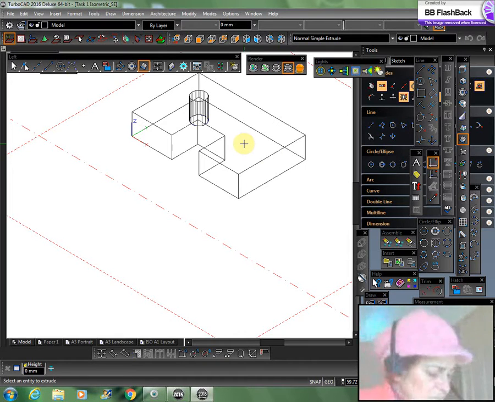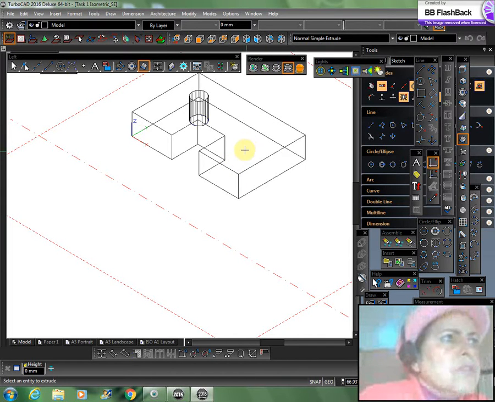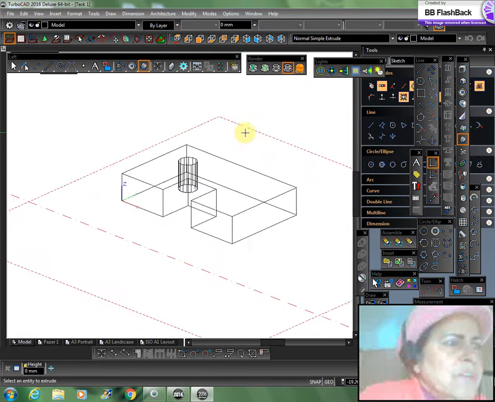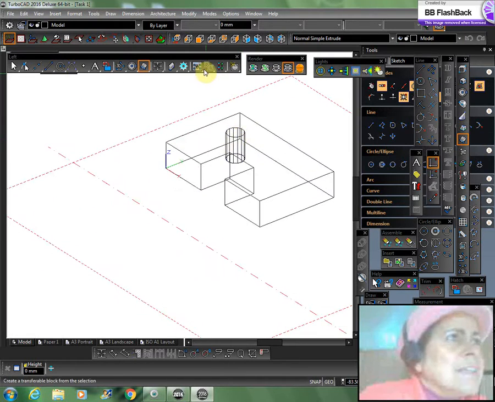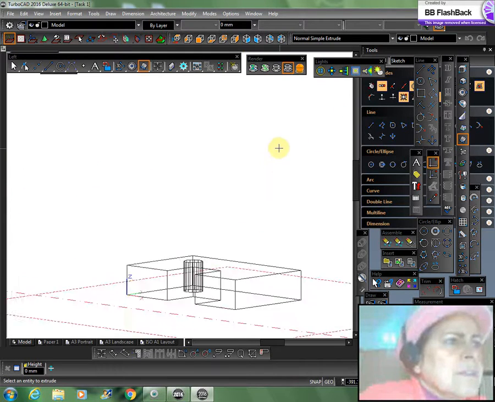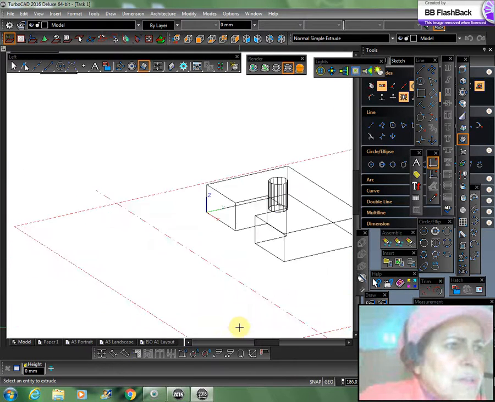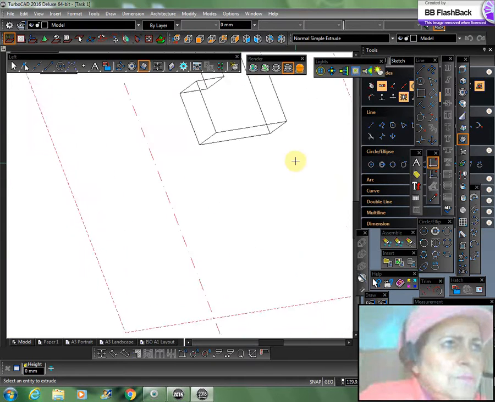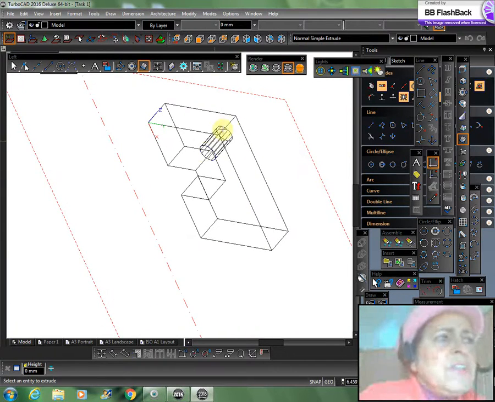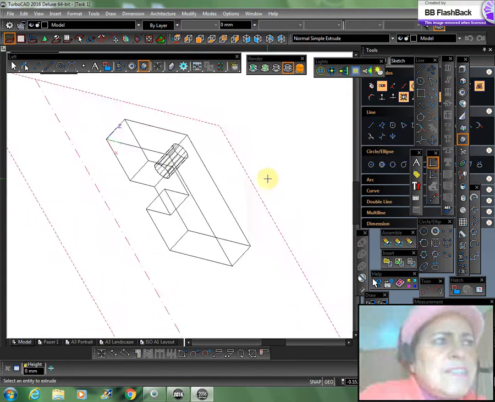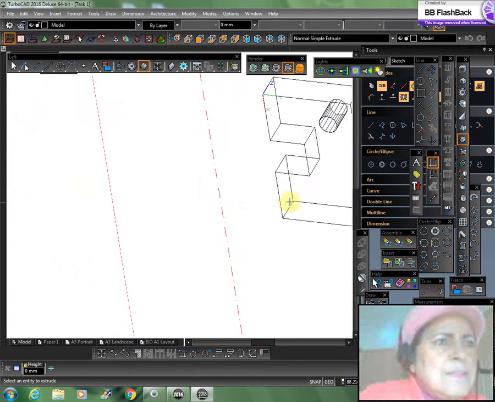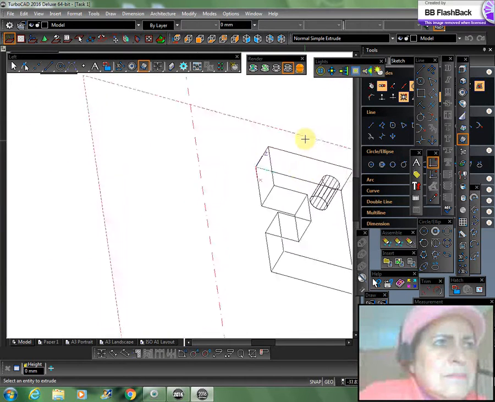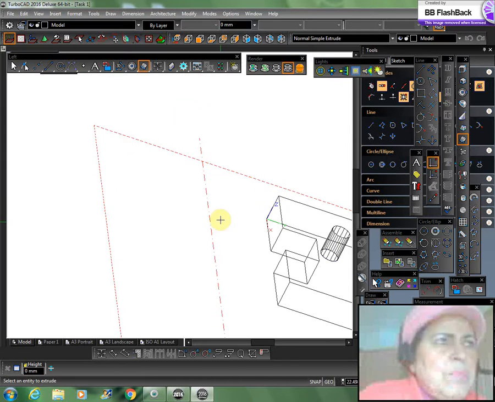I have done this before, and you can see I hold the wheel of the mouse. If I turn this upside, you see the hole is created. If I turn this a little bit, you see completely the hole.